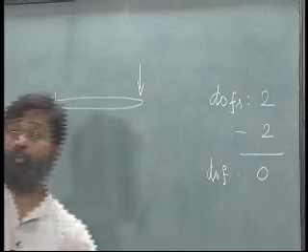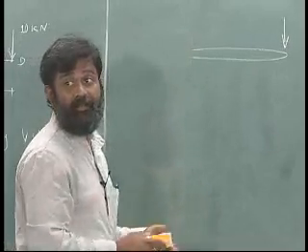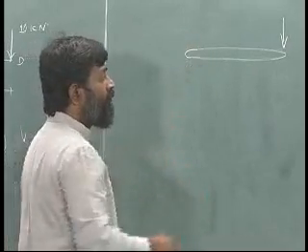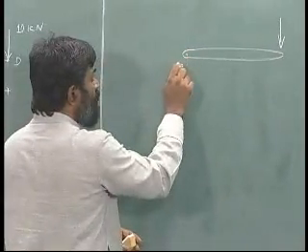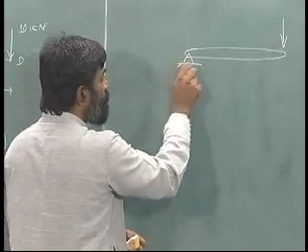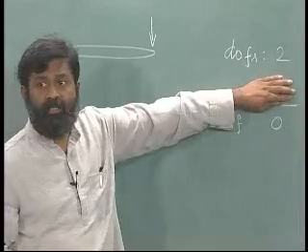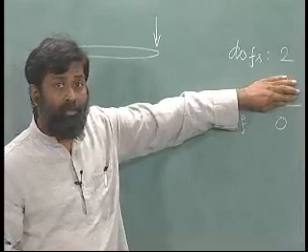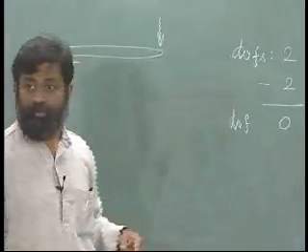If I have to see the movement, I either have to remove it completely. If I remove it completely, how many degrees of freedom do I have? There are no constraints, which means it has 2 degrees of freedom. Supposing I instead put a hinge over here, this means I have not 2 but 1 constraint, which means I will get 1 degree of freedom.